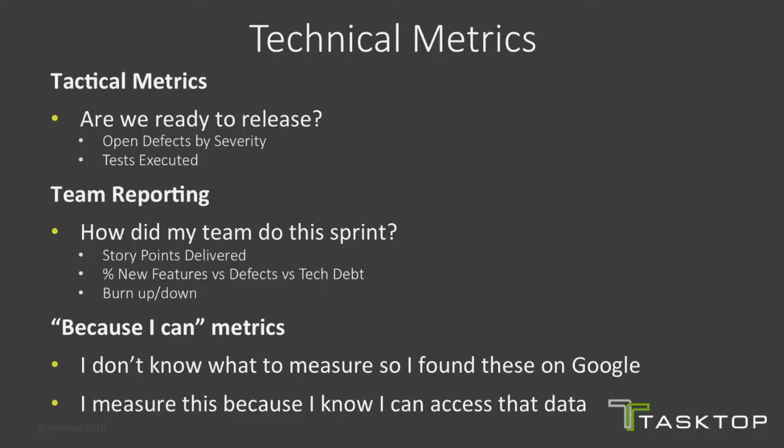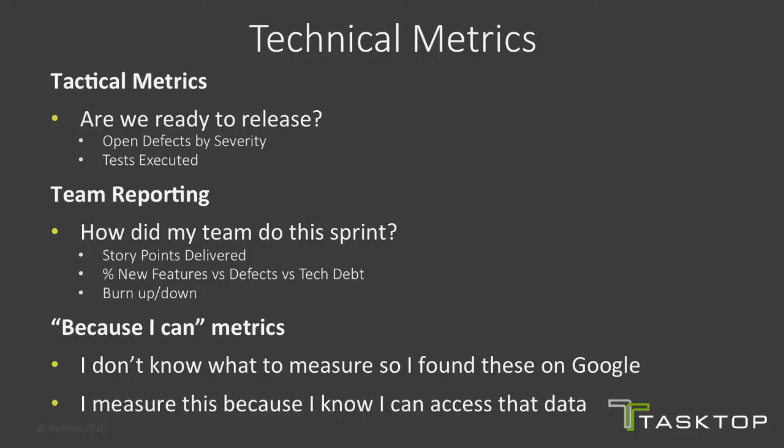And then how much of that work is going towards paying down technical debt, as well as the standard burn up, burn down type of reports that you have. So the first two are very useful in specific situations, whether it's making go, no-go decisions, or you're actually working within your team to improve your individual team. But this last one can actually be pretty detrimental.